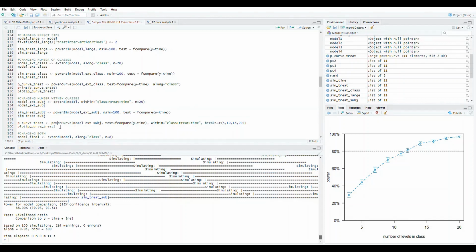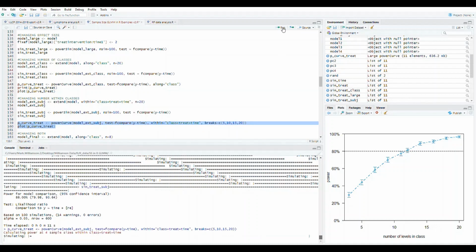Now let's move on to a power curve where we set the breaks ourselves to 4 different breaks. Since we found that this extension gave us pretty good power, we're going to go within these 4 segments of 5 to 20 in intervals of 5 to flesh out the ideal sample size. Okay, we'll run this, and this should take a while. We'll see you back here.